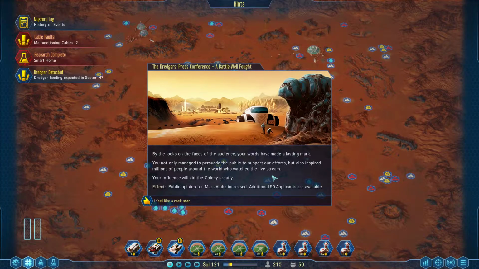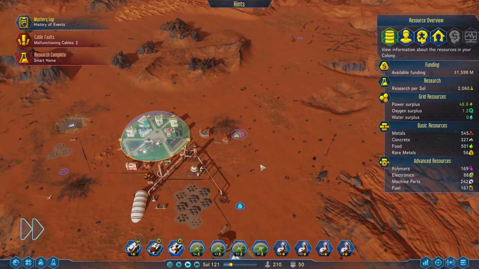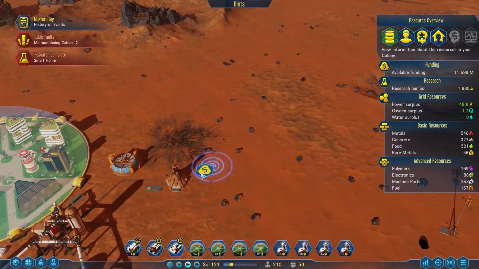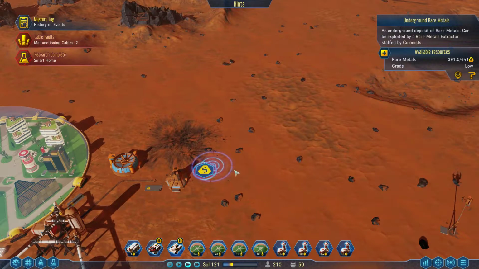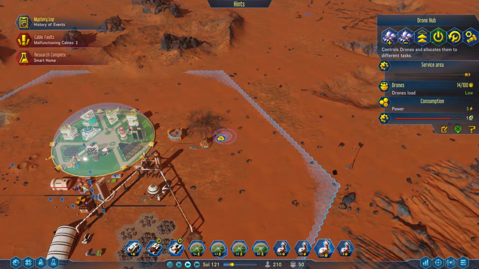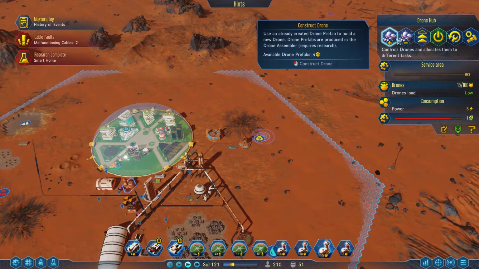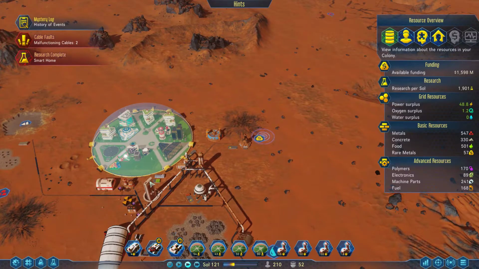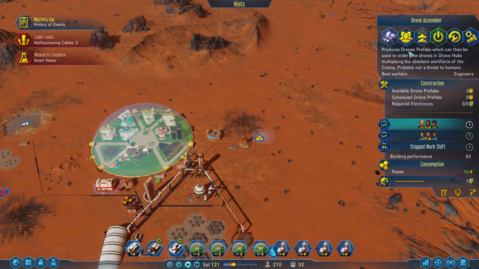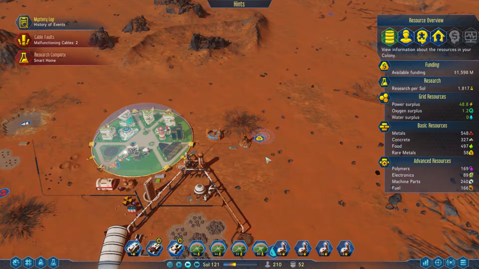That is pretty good, especially if we get some good applicants. So where is the other dredger heading? Oh my goodness, no. No way, buddy. Oh, actually, this is within drone reach, so we've got a big chunk of drones here that can plop in there, get the stuff done. Oh, that's already finished, so let's make sure to prefab some more drones. Another 10 or so should queue quite nicely.